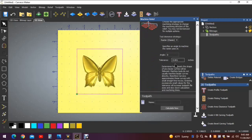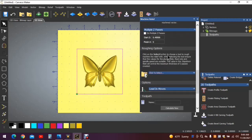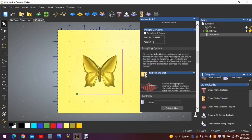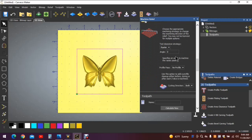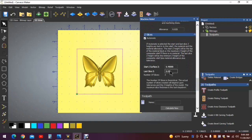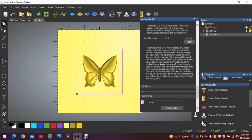I'm not changing any of this information in here or here. I'm going to go down to the roughing tool, click select that. 1/8 inch end mill, flat end mill. Again, this will be a raster movement. We don't need to change any of this information. As long as your information says what mine does, you'll be good to go. Scrolling down. All of this information should be identical. You shouldn't have to change anything.